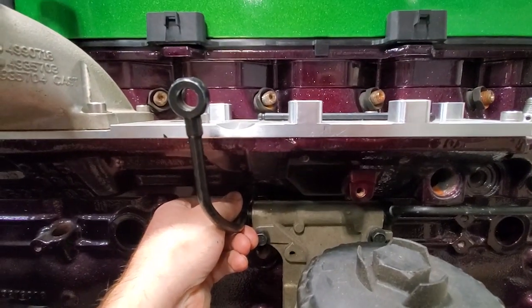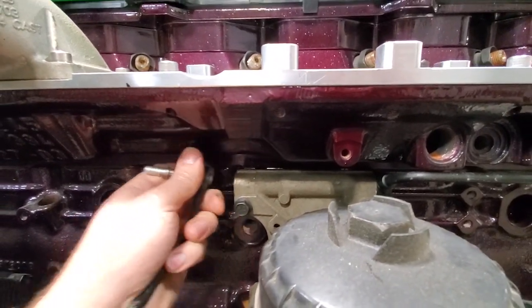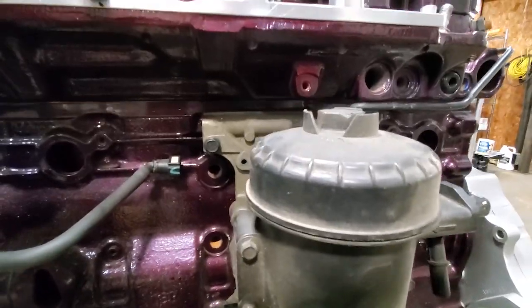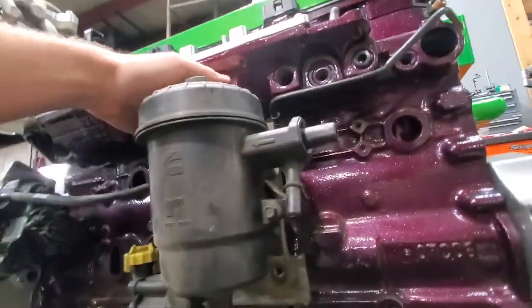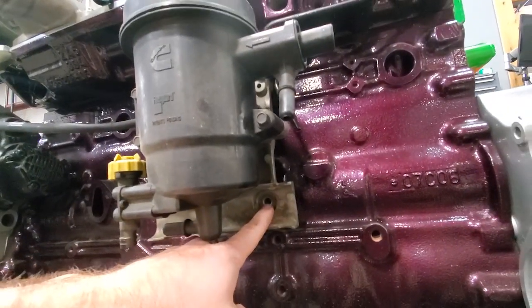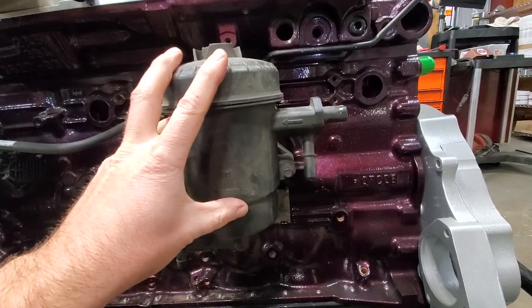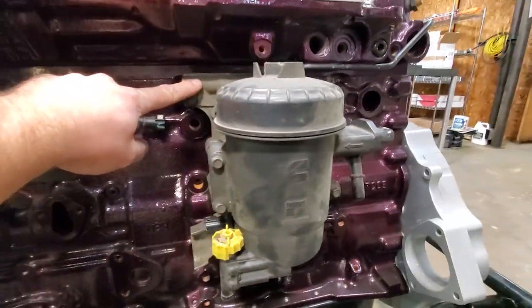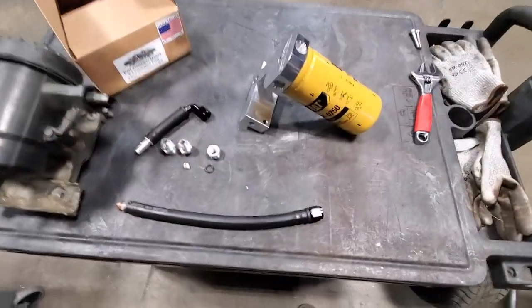Obviously that's normally held by the fuel rail, but not in this case. Then we've got 3 bolts here. This one, the one on this side, and then there's also usually one on the bottom here. So you're going to take not only the plastic housing off, but you're also taking the bracket off of the back here. This whole unit gets removed and replaced with this.